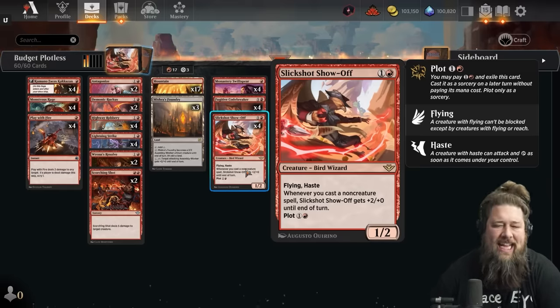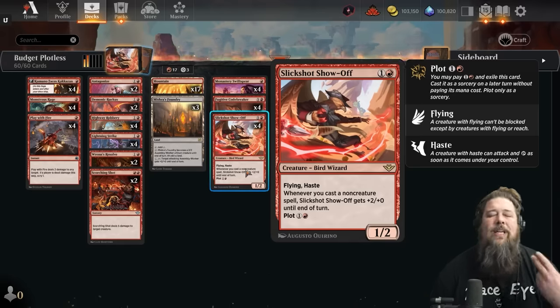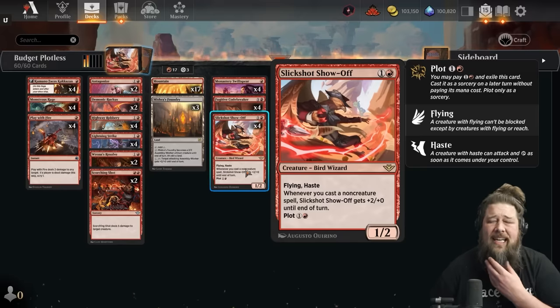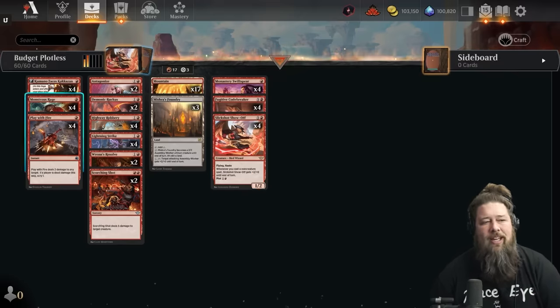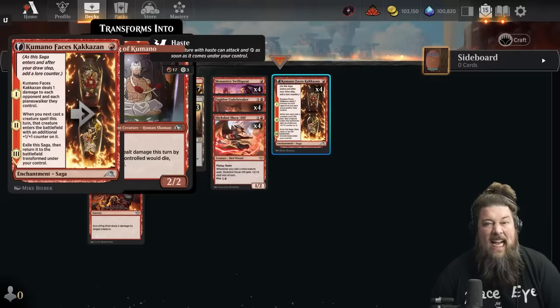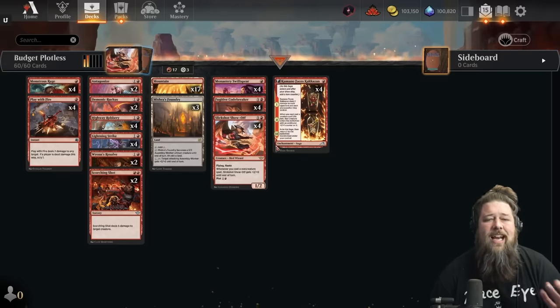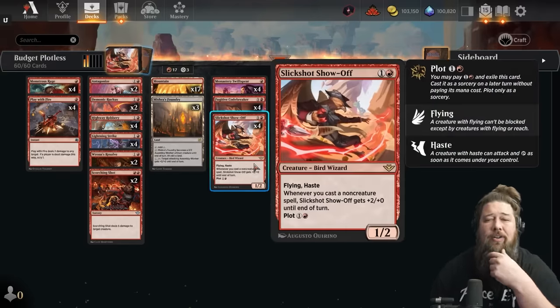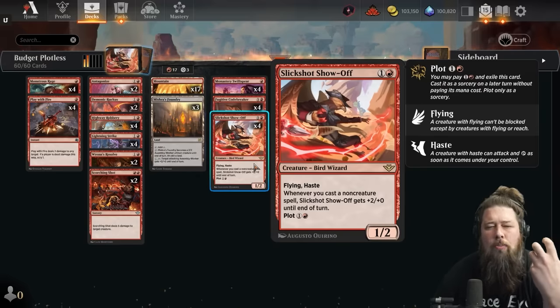2 mana, 1-2, Flying Haste. When we cast a non-creature spell, it's +2/+0 until end of turn, and then we can plot it for 2. So it's essentially like a Flying Kiln Fiend almost, with haste that we can also plot. And then our last threat is Kellan Faces Kazan, which turns into a 2-2 eventually, but also triggers all of our Prowess stuff. So this is kind of our creature package. The key card here, though, is Slickshot Show-Off.